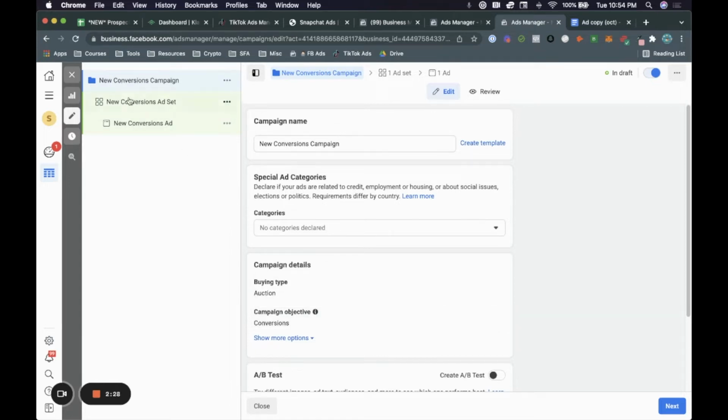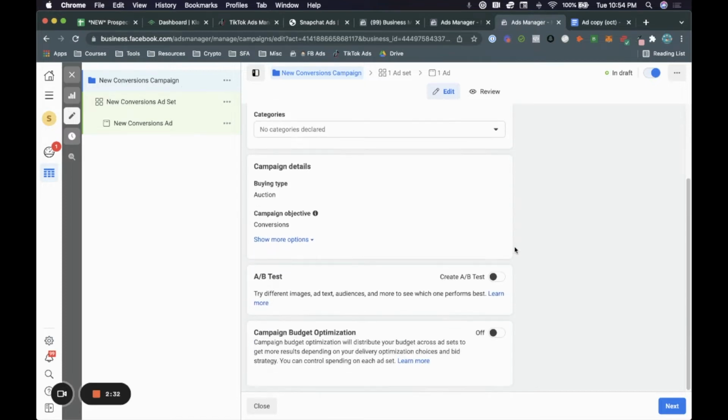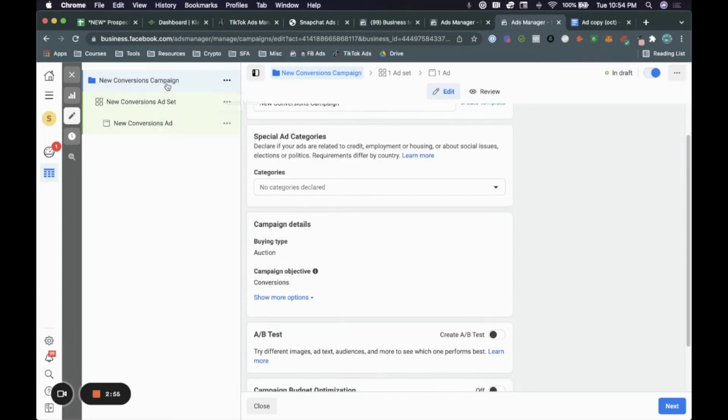Now, this is the campaign level, this is the ad level, this is the ad set level. At the campaign level, as you can see here, you're going to choose if you want campaign budget optimization, which is essentially giving Facebook a daily budget and telling Facebook, go ahead and distribute this budget based on the best performing ads or best performing ad sets. This is something I recommend that you test with, but for the sake of this video, we're just going to keep it turned off. And this is essentially what the campaign level is.